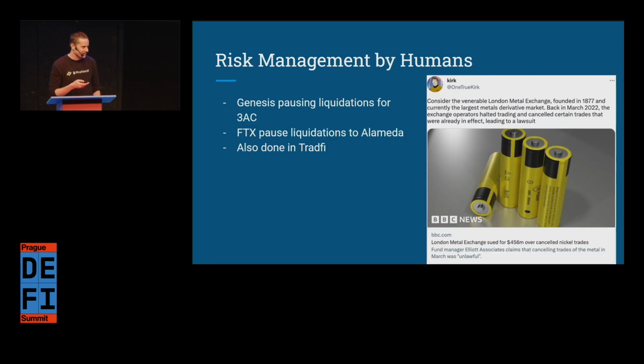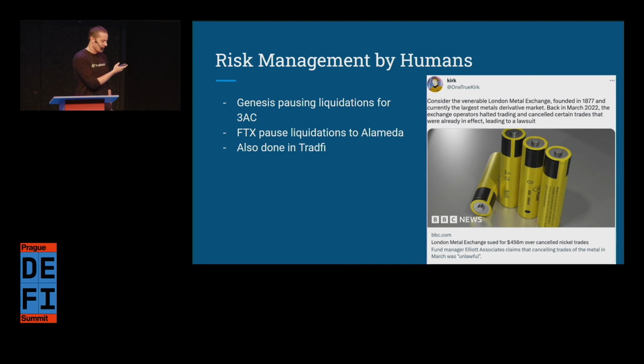Of course, in crypto, it's even more notorious. We all witnessed how 3Arrow and FTX all gave bad loans. With FTX, it was maybe outright fraud, but we had Genesis, 3Arrow, and Celsius doing something which is at best not optimal risk management.